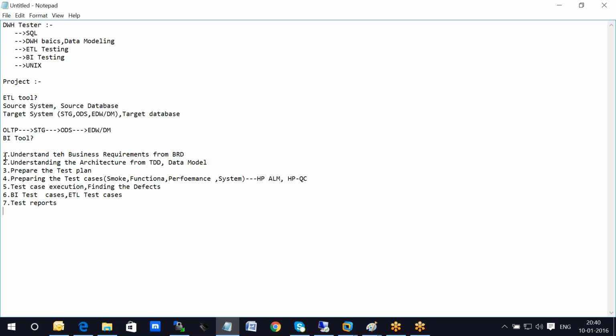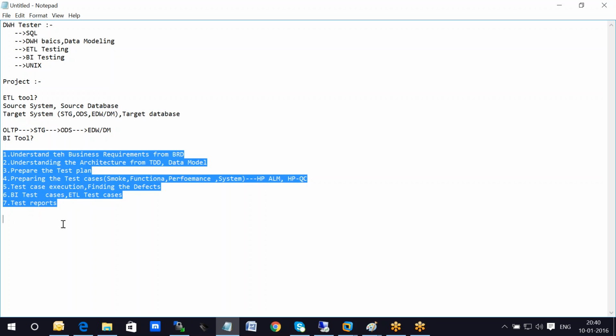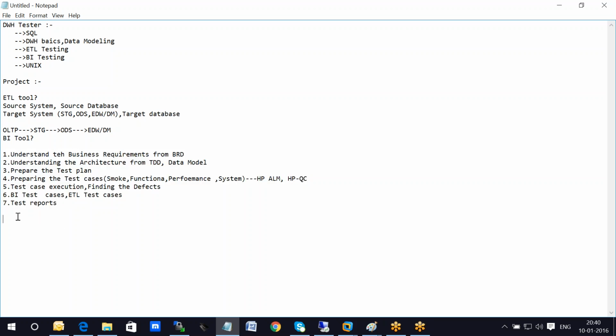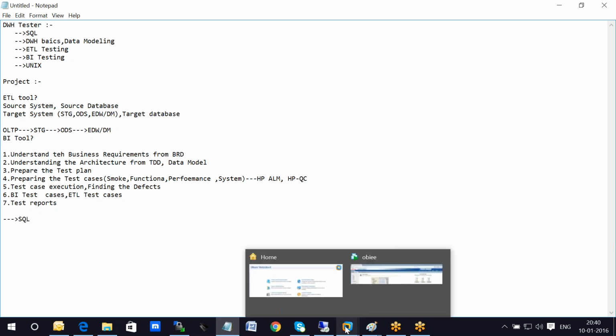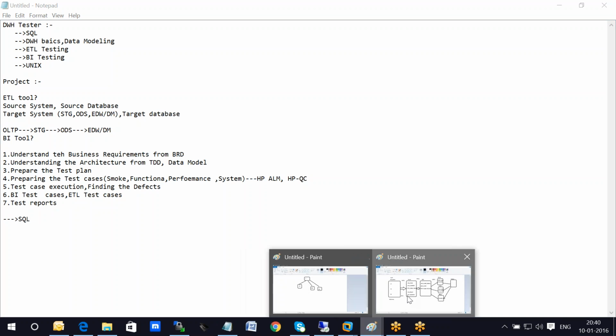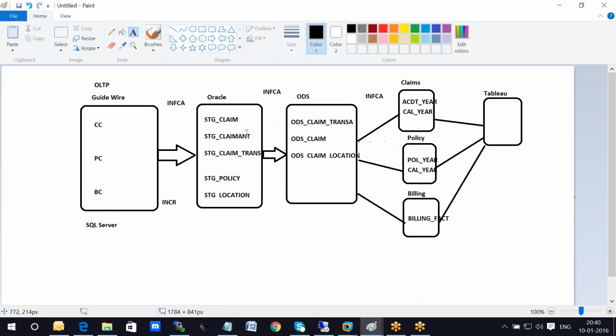So this is how you can perform the different responsibilities. Basically, you can say that I'm very much proficient in writing queries or converting the mappings into SQL. This is the complete thing that we have done. You can say that we have not used any automation tool for testing, but it has been done based on the manual testing process, that is nothing but SQL. So you can say that I'm proficient in performing heterogeneous testing as well as homogeneous testing.